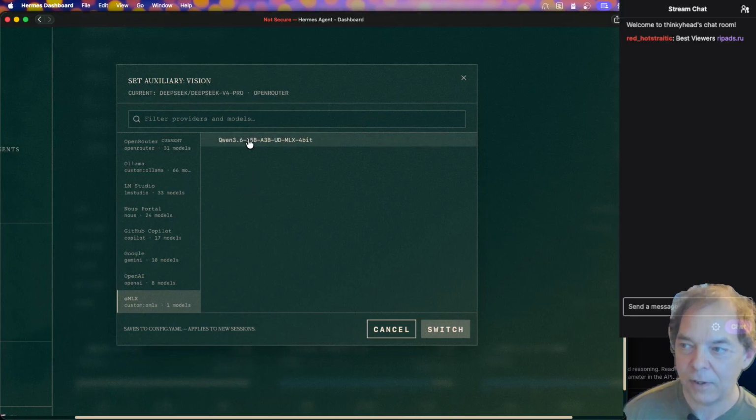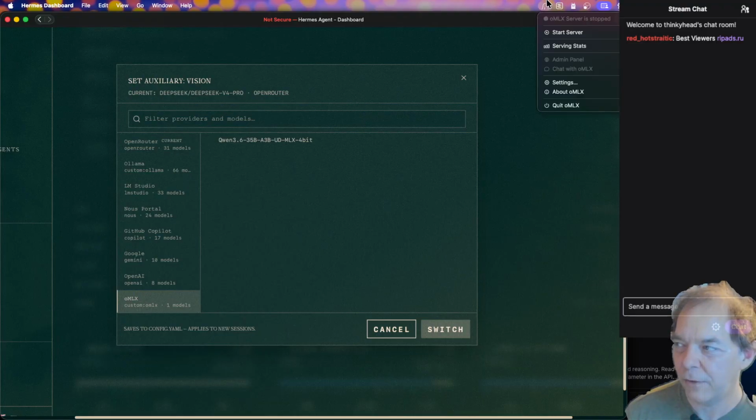It could be fetching more, so I don't know why it's only showing the one. It might be because I put it in there in my config, but it can actually fetch all the models that you've put in its folder, or given it shortcuts. I use symbolic links to the folders of my other models, and it finds the MLX ones and lists them in its interface and so on. Maybe because I don't have the server running.